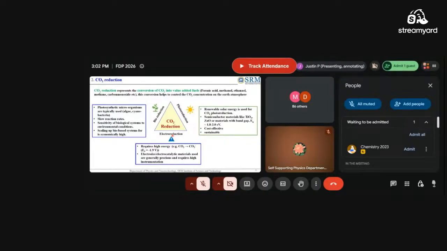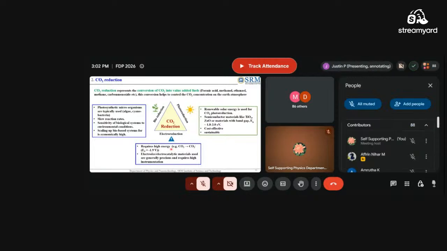But we are not doing that in our lab. We do not do electroreduction of carbon dioxide, only photoreduction. For converting CO2 into other forms of products like carbon monoxide or other value-added products, it needs certain energy, and that energy should be given by the catalyst. Carbon dioxide photoreduction is not a spontaneous reaction, so it needs external energy. That external energy we can give in the form of electricity or in the form of photons. Here we want to give it in the form of photons.